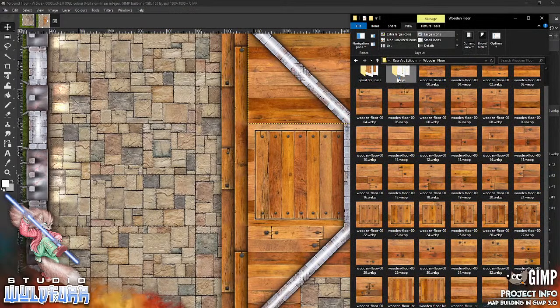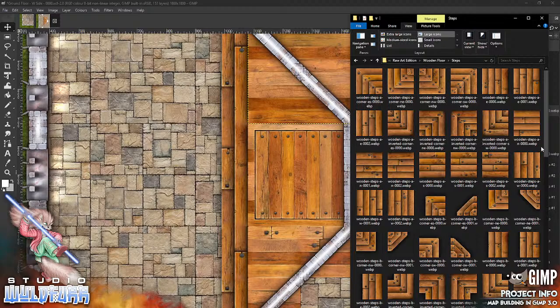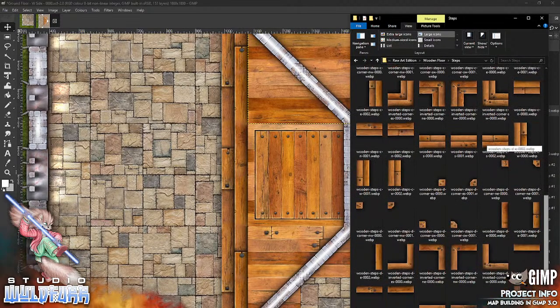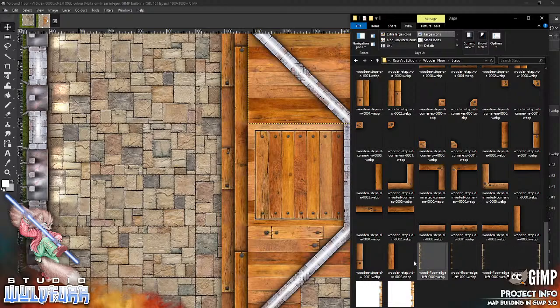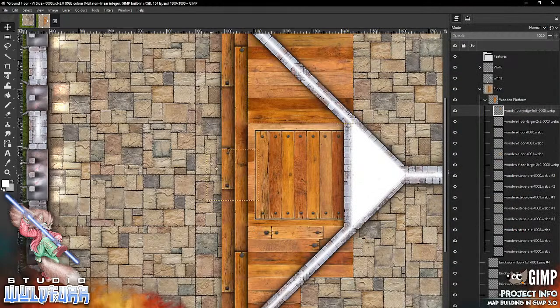This is where, I think it's in steps, there should be edges, and they'll look weird. Yeah, this is it. So they look weird at the moment because they're meant to go over the top of these tiles, and there we go, it adds the edging.